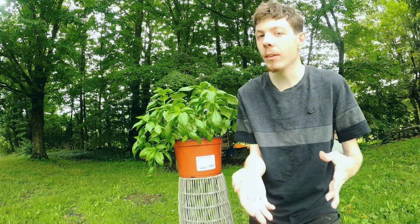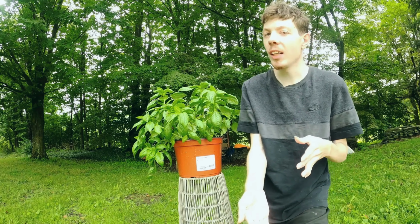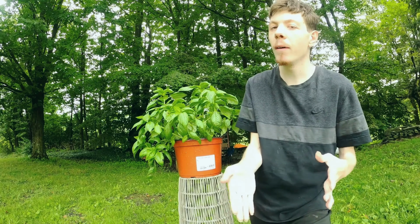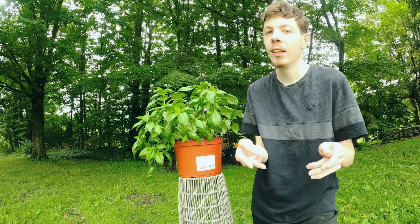So, first one up is pot size. I would go with this size pot for this size basil plant, or less than that.